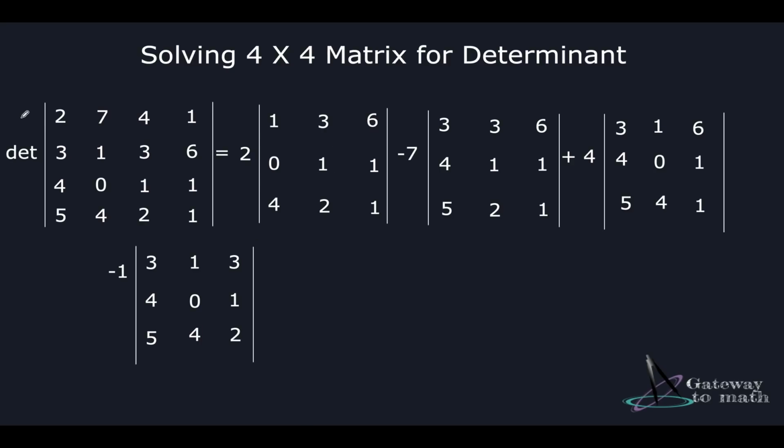For a 4x4 matrix, again, let's apply the same logic. Stick the entries, all the values in the first row, outside. So we have 2, 7, 4, and 1. Let's alternate the sign. We start with positive. So this is positive, this is negative, this is positive, and this is negative. So it's 2, minus 7, 4, and minus 1.